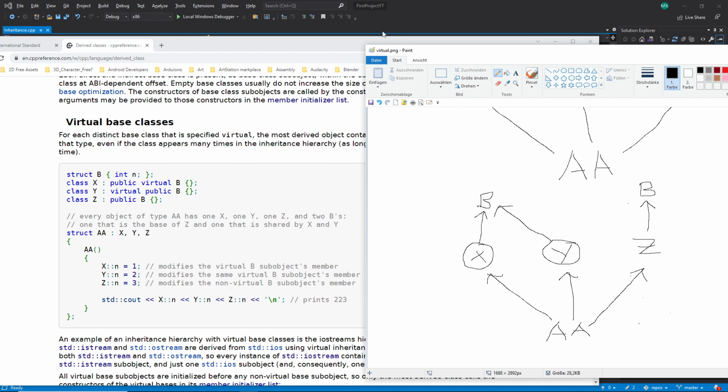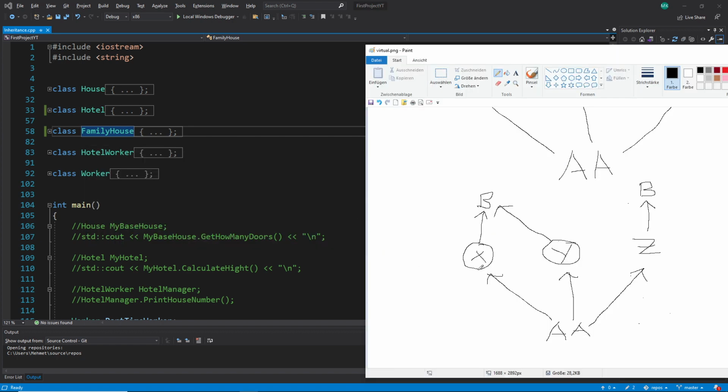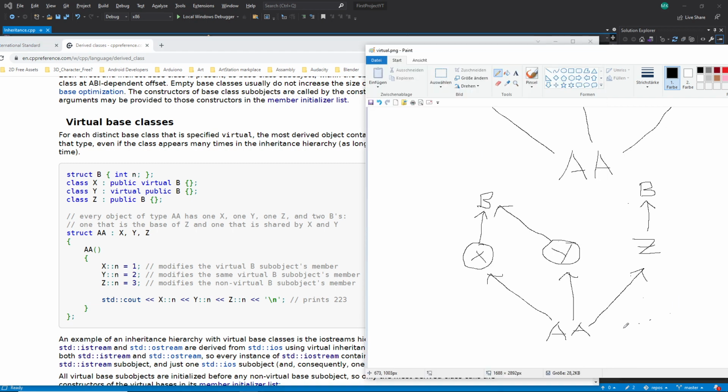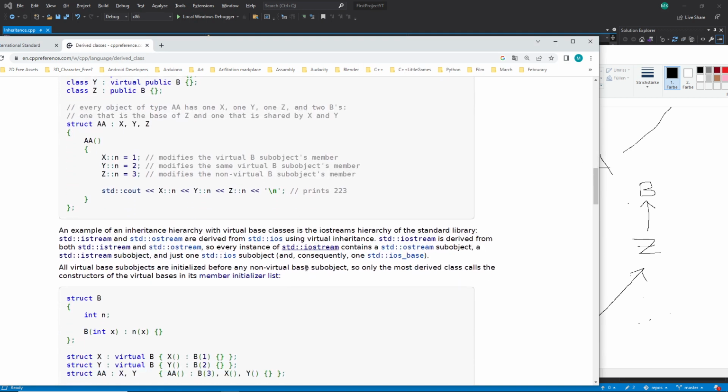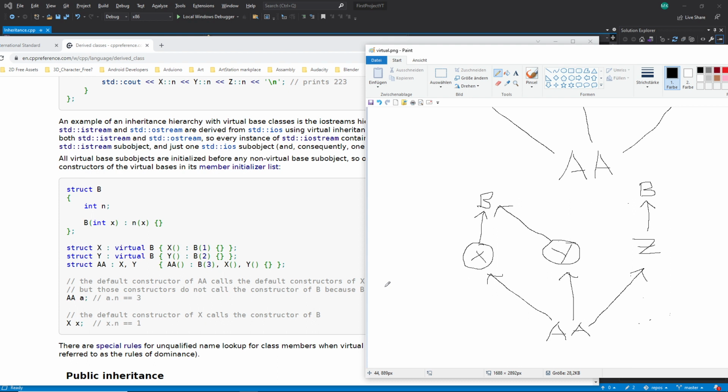I don't go over mine now, that would take too much time. I could show you this one here as well, but because I already took so much time, you should create your own examples and try to understand this a little bit more in detail. We will go on in the next video to constructors. This is the second part, because the constructors are changing. We have to talk about what the constructor is doing, how I can call it, and that kind of stuff.